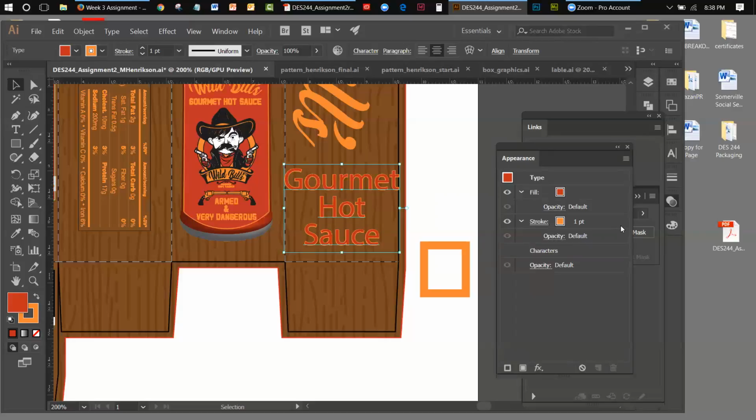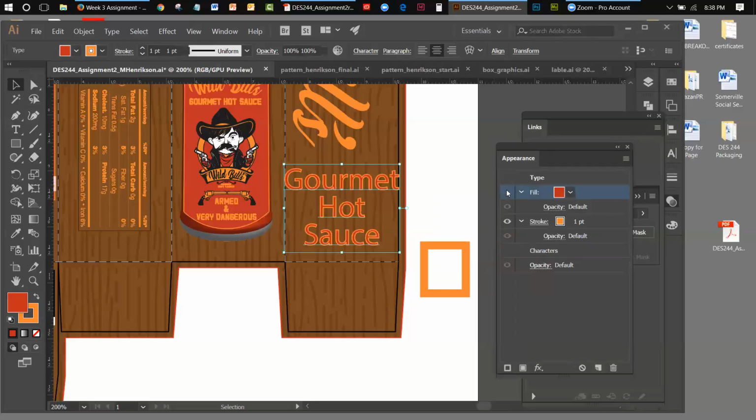So the only thing that you are seeing, this is a 1-point stroke. So all you're seeing here, Tamara, is a half a point of stroke. You're not seeing a 1-point stroke. You're seeing a half-point stroke because the half point is on the outside, the other half point's on the inside, and we have moved the fill up in front of the stroke, hiding the inside of the stroke.